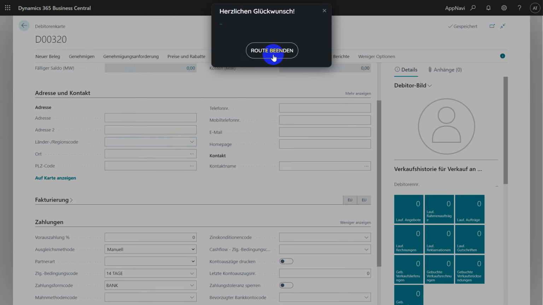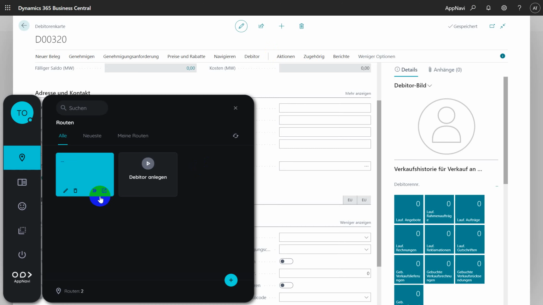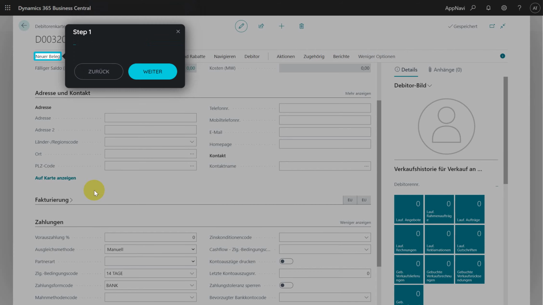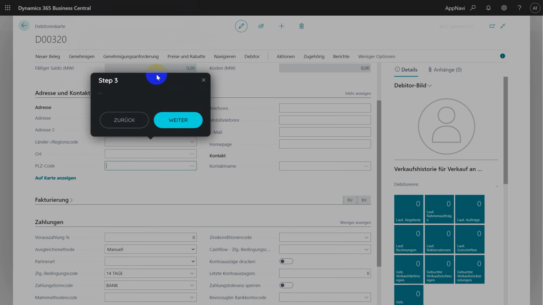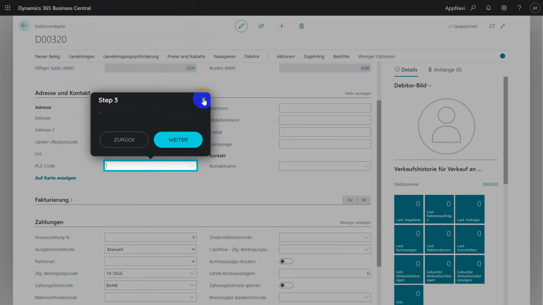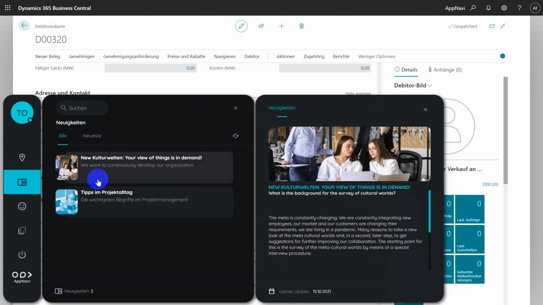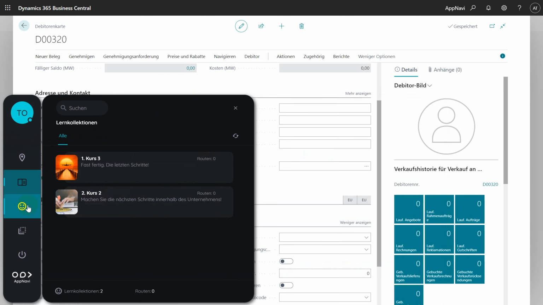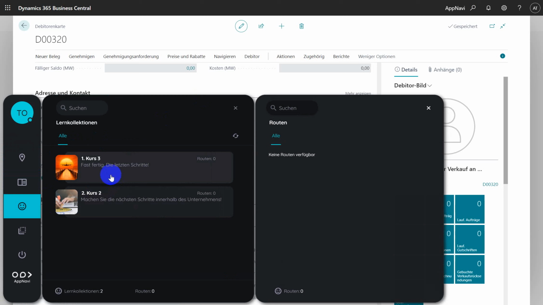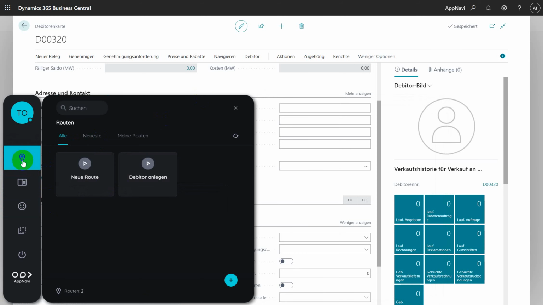This was the learning mode. We have seen it before. And this is now the speed mode. When I now hit next, this was typed by the computer. So certain steps, or even all the steps within the process, can be automated with an RPA feature. So that's about the routes. In addition, we have news, little articles. We have collections, which are chapters of routes, but that's it for the moment.